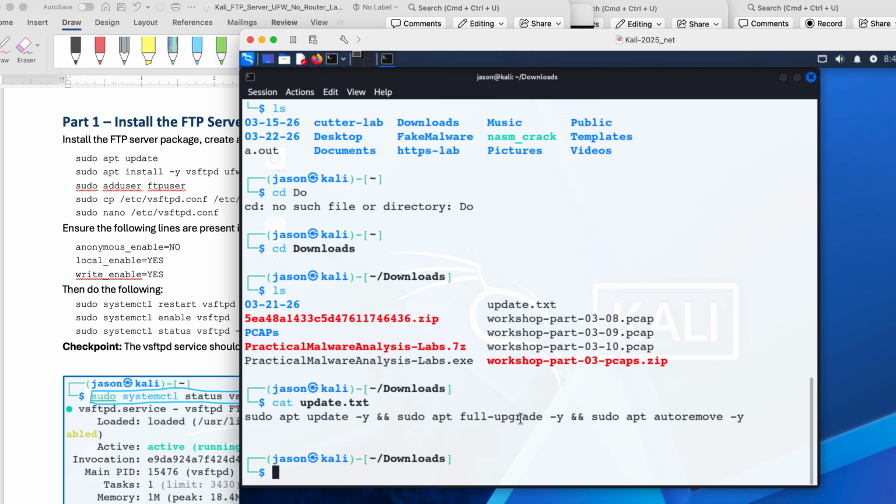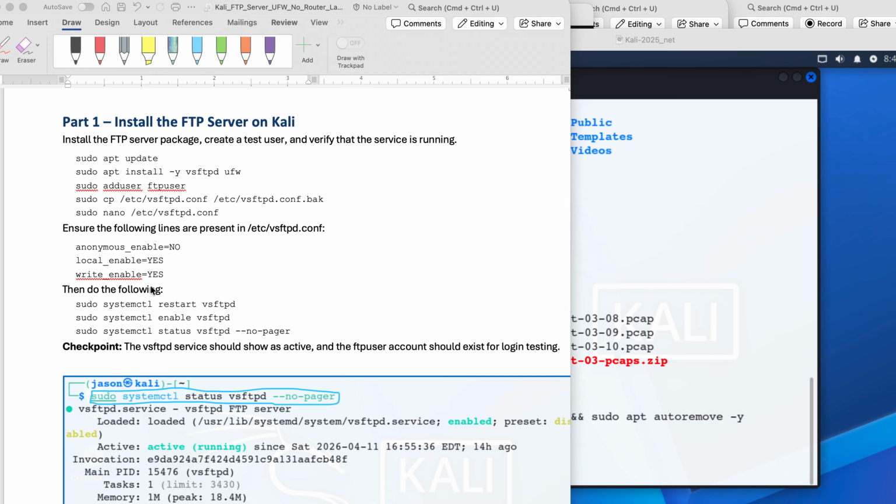And then sudo apt full-upgrade -y, and sudo apt autoremove -y. So that allows Kali to, instead of just asking, hey, can we remove this, it'll just auto remove. So anyways, that to me is a better example of how you update.